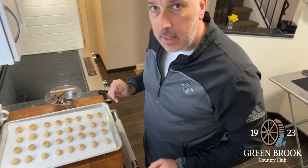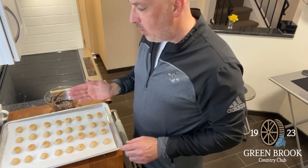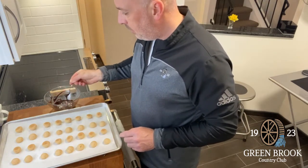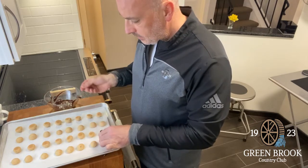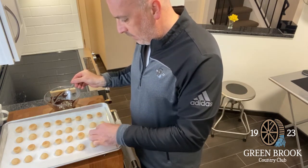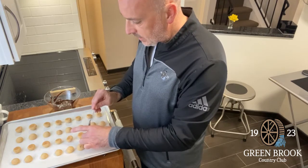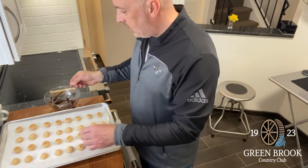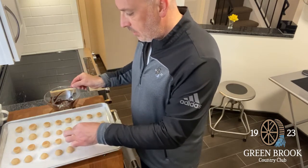The first batch of cookies are ready and I've melted some bittersweet chocolate. I've inverted every other row of cookies because we're going to put a dollop of chocolate on the ones that are upside down and then top them off with the others — about a quarter of a teaspoon on each one, then top it off. They may roll around a little bit, but that chocolate will solidify and they'll hold pretty good. Make sure the hazelnut cookies have cooled completely before you do this, or the chocolate will never set.